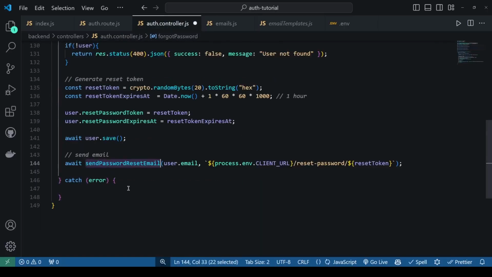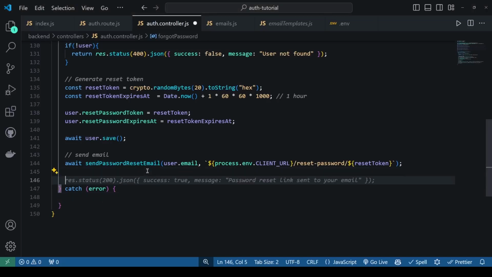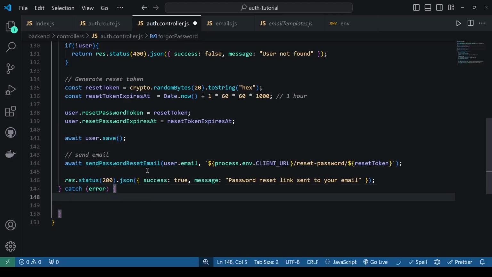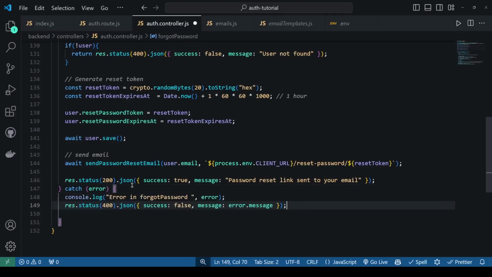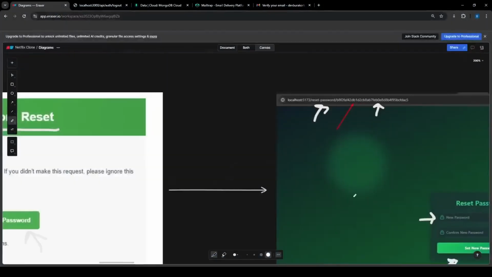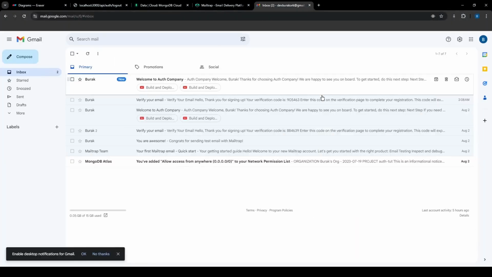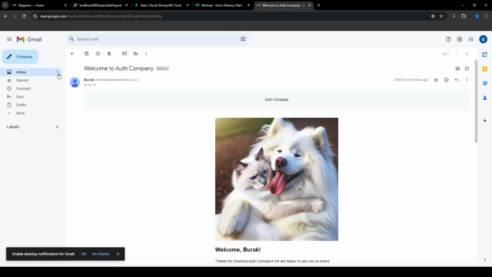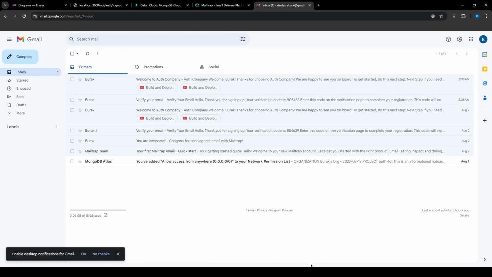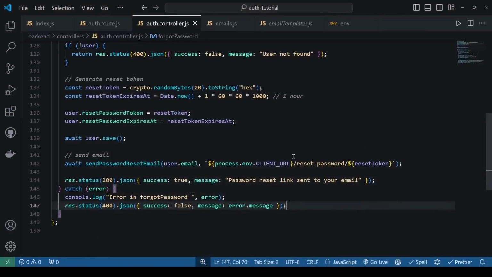Okay, hopefully this should be working out. Let's go ahead here and import this. Under the catch, we will just handle this. Maybe before that, let's send a response back. Password reset link sent to your email, and console.log, as well as some success false. Okay, hopefully this should be working out. I don't really have any email that says reset your password. I just got the welcome email a couple of minutes ago, but now we can just try to test this out.